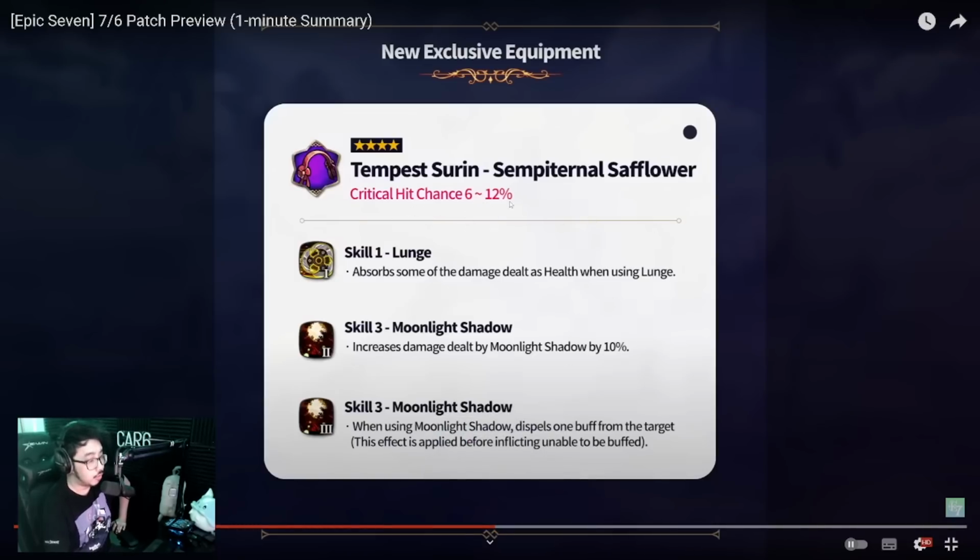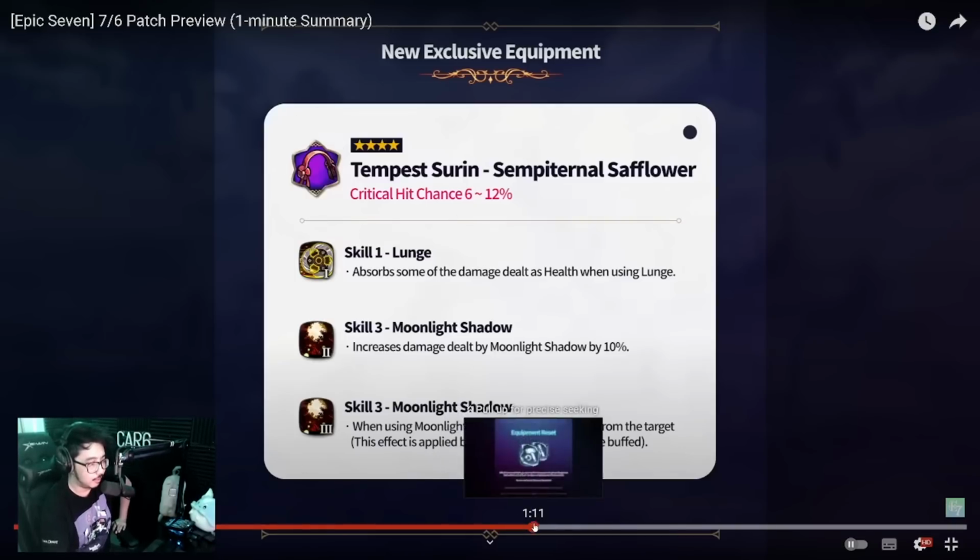Tempest Surin, this is nice too. Crit chance is very, very powerful. Skill 1 is going to give her some increased damage or health absorption. Usually, you typically build Tempest Surin on Lifesteal or Giga Speed, like super high speed, but I think on the Lifesteal build, she may not need that. Moonlight Shadow, increased damage on skill 3. Hey, 10% more damage, a little extra on top. Very, very strong. And then the third one is she dispels a buff. Typically, you want to dispel an immunity set buff, and then she can apply a buff. Okay, hey, also very cool. Tempest Surin is not used as often as she used to be, but maybe this will bring her more into the spotlight, right? Very, very cool.